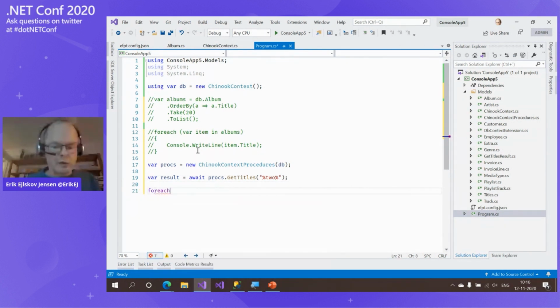Then we can also iterate the result from that stored procedure call and show it on the console pane.